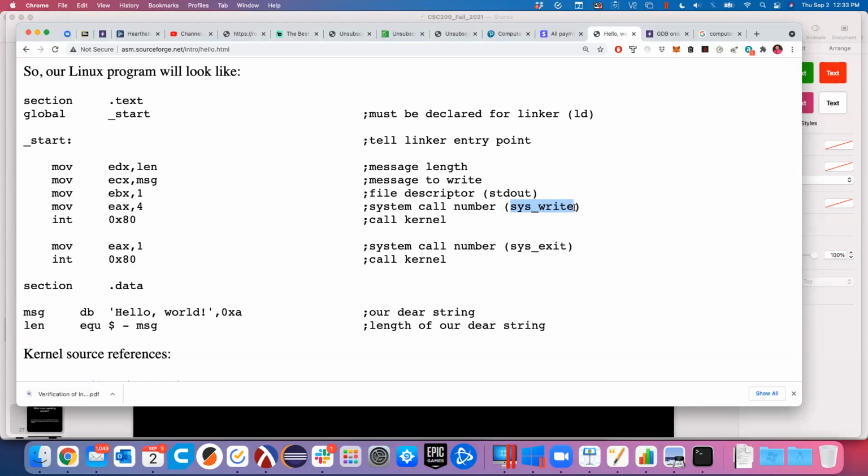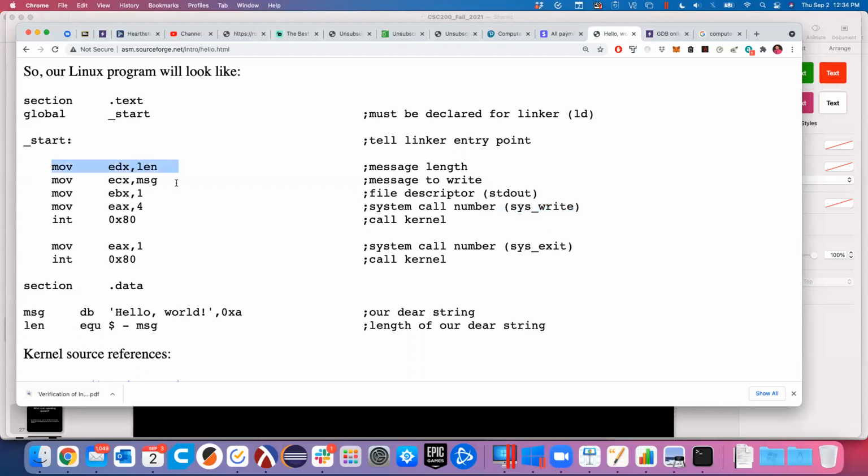So that syswrite program is already written, it's already installed on your computer as part of the operating system. It knows how to talk directly to the graphics card through probably a graphics driver. It knows how to talk to the frame buffer that's associated with the graphics card that links to your monitor and all this stuff. All those extra details and complexities live inside of this program written by the makers of your operating system. So this is kind of our middleman here. Our program's not writing directly to the screen. Instead, we're telling the operating system this is what we want to do, and then letting the operating system take over from there.